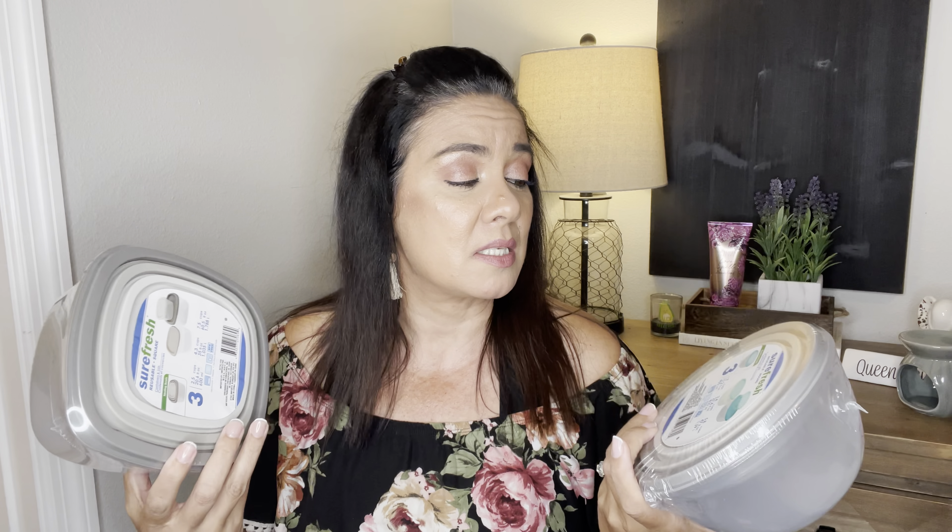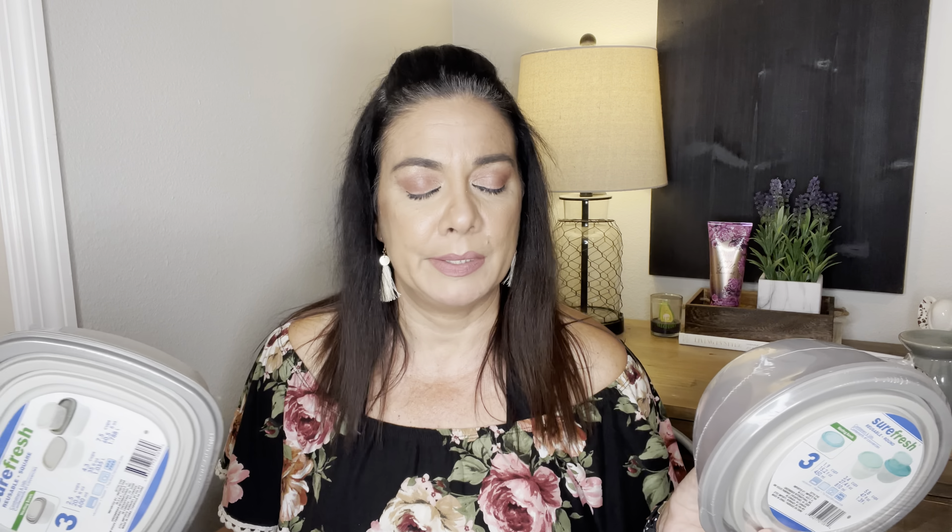I picked up the Good Sons garbage bags — you get nine instead of seven — a good deal. They're a little large for my garbage can but they do the job. I also grabbed these storage containers — I put them on my community tab. I love these; they're a really good buy and came in so many colors: teal, dark blue, and more. I picked up two in gray. You get three in the pack with different shades of gray.